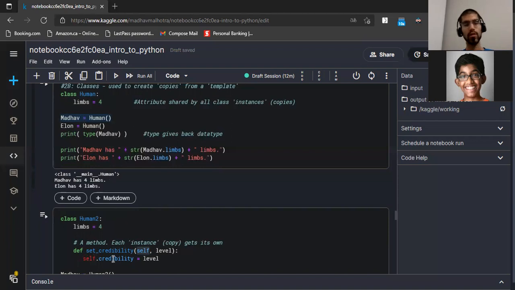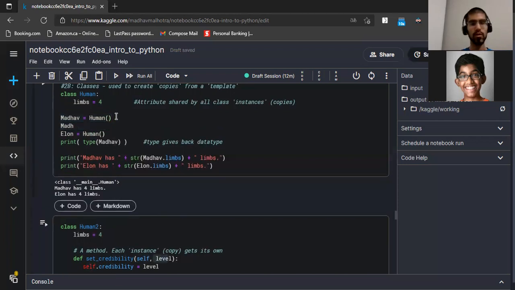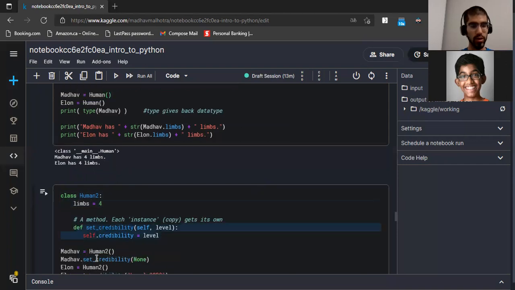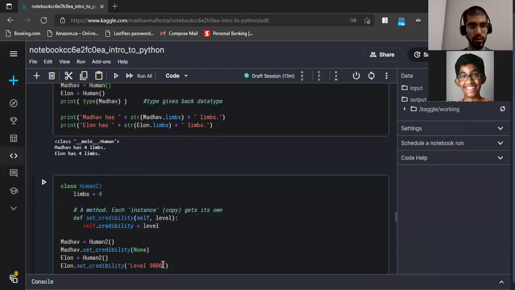So Madhav.credibility is equal to some level. Just like I would type out here, Madhav.credibility is equal to some level. But I don't need to do that because I have a class. So again, keep in mind, it's copying some code. This is the template and the code is being copied over to each of these examples.